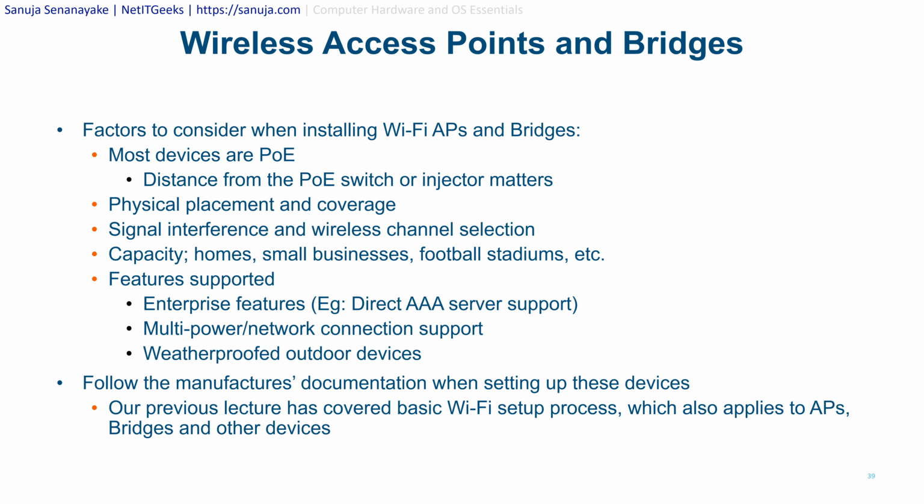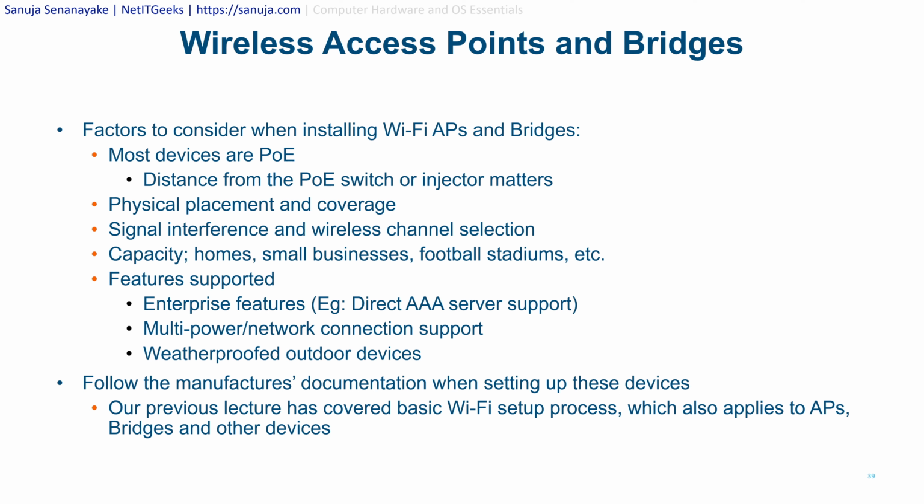Weatherproof outdoor devices, that's another thing you should think about, especially in Canada. We have temperatures that go all the way up to positive 35 degrees Celsius during summer to negative 40-45 degrees Celsius. So we go from really hot summers to really cold freezing winters. So if you are putting wireless access points and bridges outside, you need to make sure either you have proper housing or cases for them, or you have some type of weatherproof, purpose-built access points and bridges that work in Canadian weather conditions.